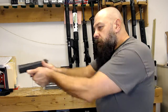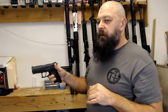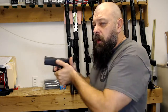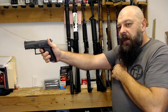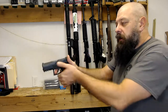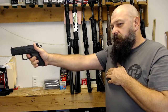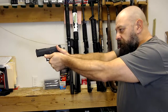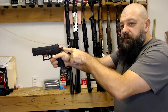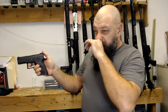So do that dry practice with the pistol that's empty and get that trigger press down. There are two different trigger presses that you want. You want to repeatedly try that double action, whether you're shooting one-handed or two-handed, so that the pistol is moving the absolute minimum while you're doing double action. Then you want to test that single action. You see the hammer's back. We want that thing to not move when you're doing single action.